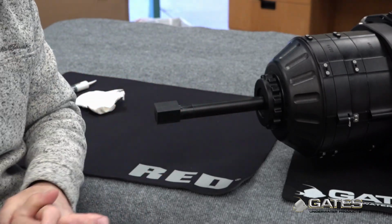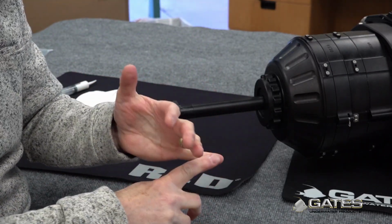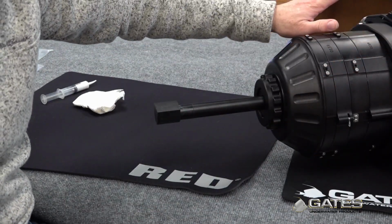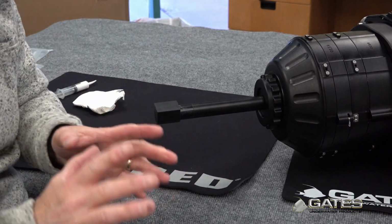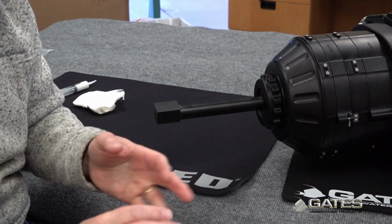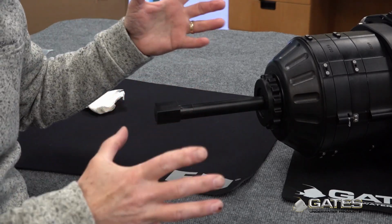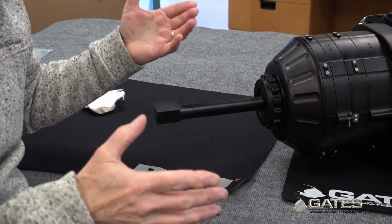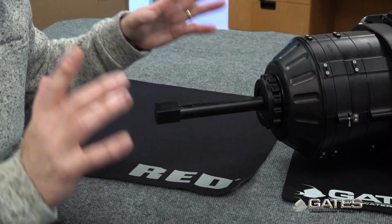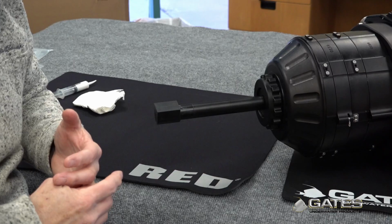Now, at this point, the last 2 things are, of course, double check your function of your focus and iris, power up the camera, make sure everything is working the way you expect it to. And then, as a final step, do your seal check to make sure that the housing has integrity before you enter the water. This, of course, is always a great idea to know before you go that everything is good.